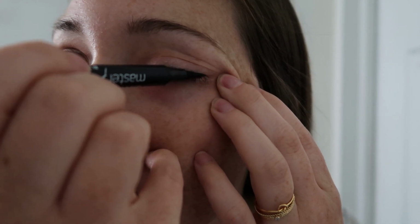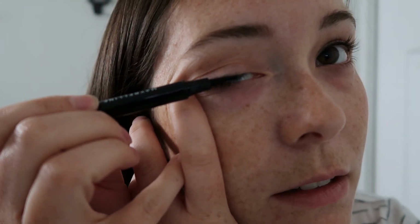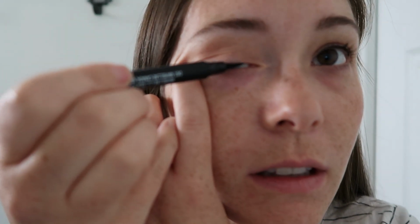I don't like to do a crazy amount. I feel like that already is enough. I just drag it ever so gently in. You can kind of see that little bit. And this eye always tends to give me a harder time, but let's just see. Okay, this is going to be really hard to get them even looking in here, but this one might have a little bit more. Okay, that one has a little bit more. This is really hard to do in the camera. I might just try to do this in the mirror, and then I'll come back and show you the rest of the look. Okay, that's as good as it's going to get for this setup right now. They're not exactly even, but that's okay. We're just going to roll with that today.